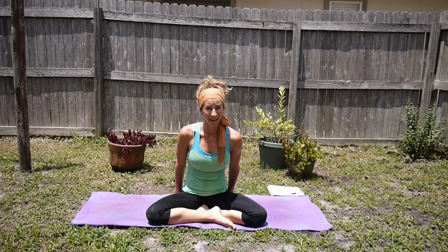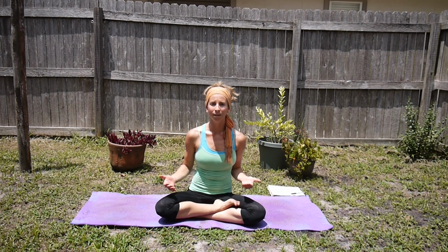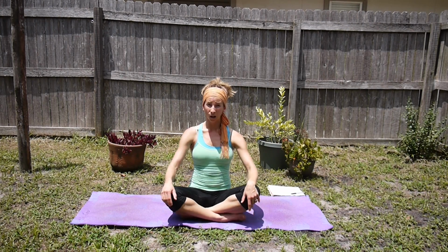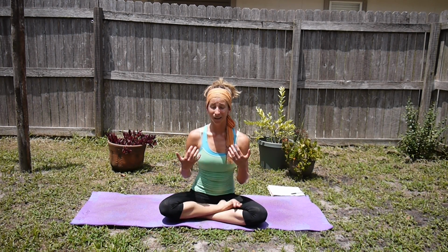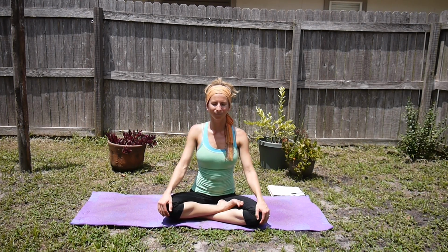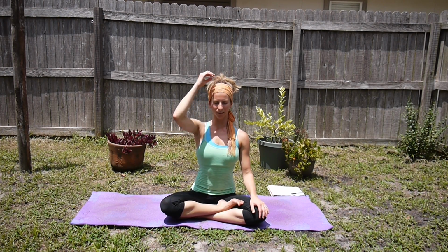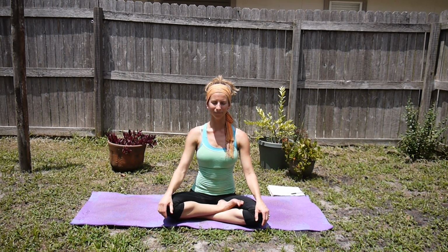So come onto your mat in a comfortable cross-legged position, whatever that looks like for you. It can be half lotus or Indian style. You can also wrap your elbows around your knees to create some space in your back. So I'd like for us to start by closing your eyes. You can begin to elongate the spine by reaching up through the crown of your head, creating some space in the abdominal cavity. And go ahead and take a deep breath in.